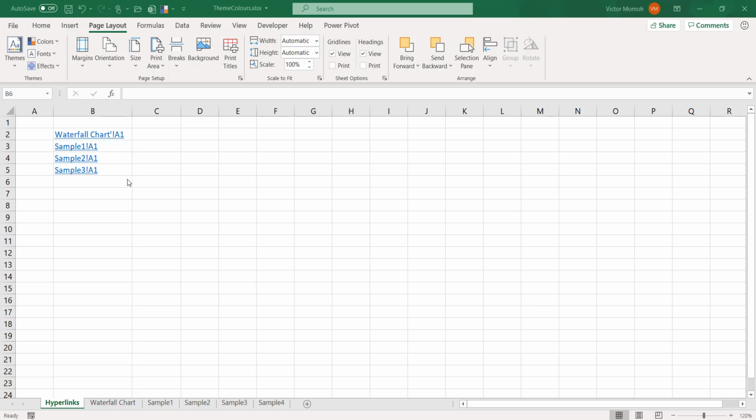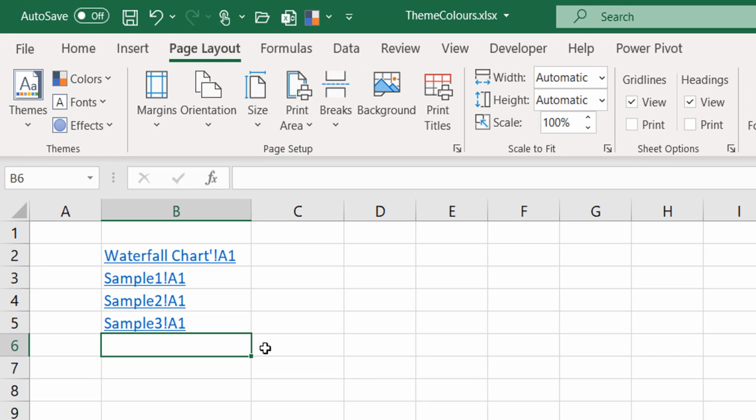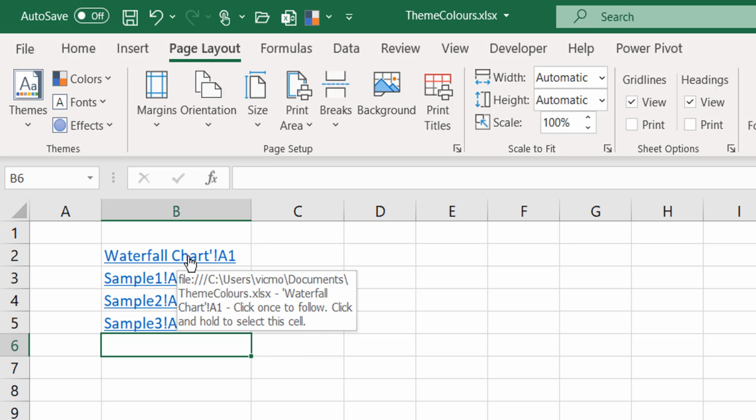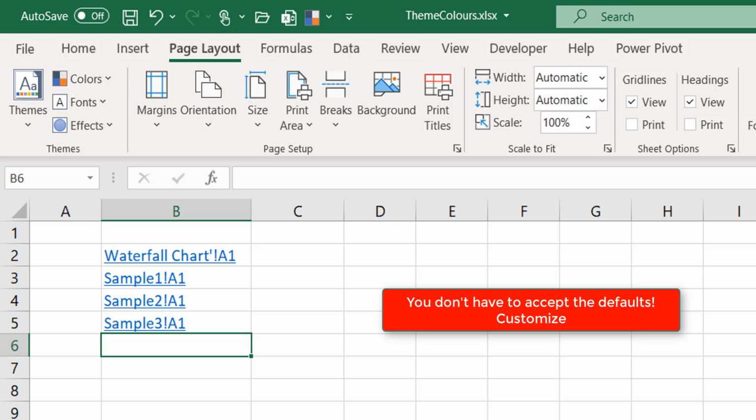Let's get into it. For most of us who are familiar with Excel, just looking at these cells, you would say, oh, these are hyperlinks. Once you hover over and you see that hand with the finger, you're like, oh, yes, this is a hyperlink. Most of us could identify it because we are used to the formatting of hyperlinks, which is a blue color for the font and it being underlined. But that's just the default formatting. You can always change that, right? And have your hyperlinks maybe green if you are going green.